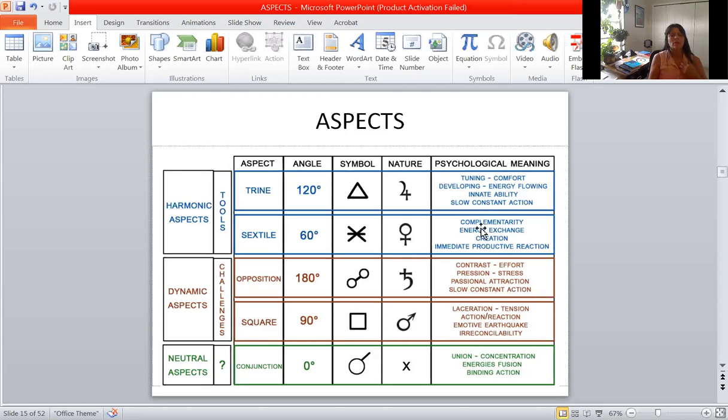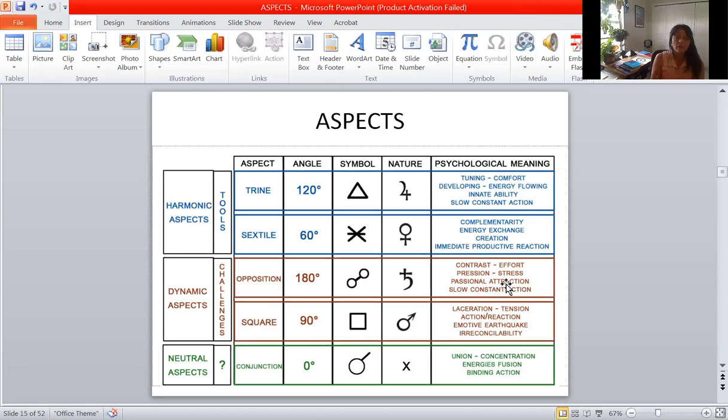Now remember, these are going to be similar in different things. Our trine has the same element. If it's a trine, they're all going to be water signs or all earth signs, so they all understand. And if it's a sextile, then it's going to be all feminine signs or all masculine signs. Now, when we get into the challenging ones, we have to look at these contrasts.